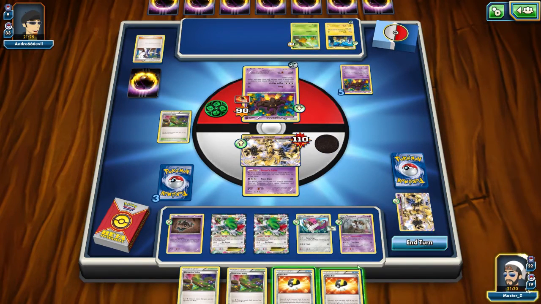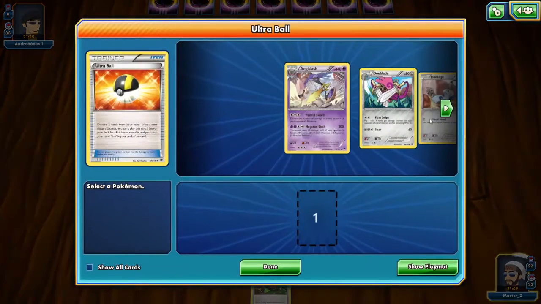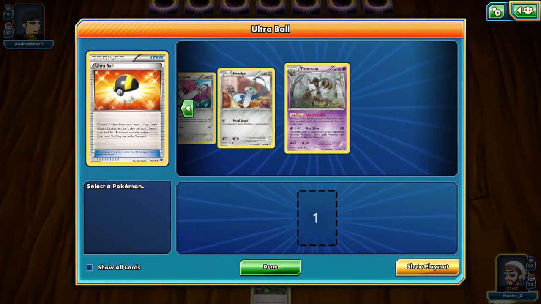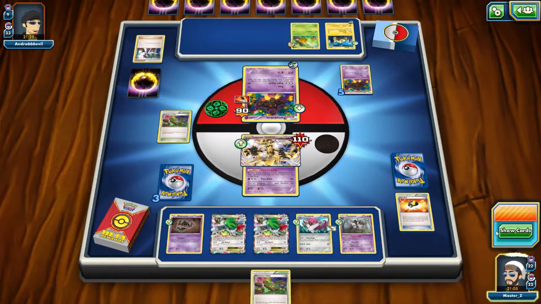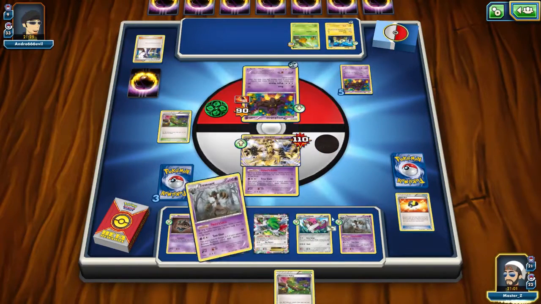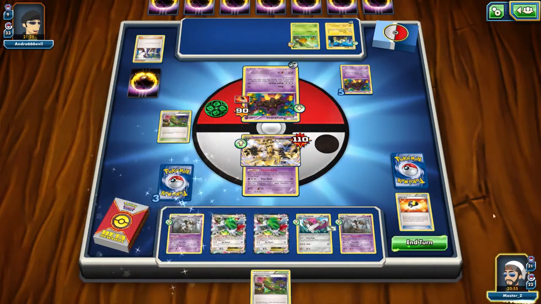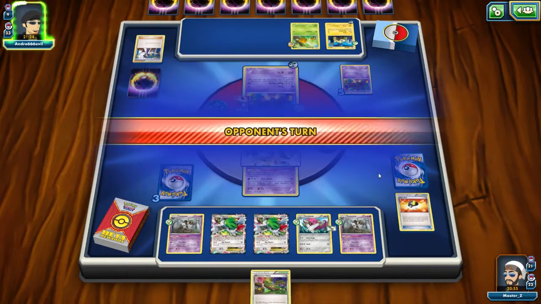So I'm still just kind of struggling here. I'm going to go ahead and Ultra Ball. I guess at this point, let's see, we could either go for the Trevenant or we can go for the Aegislash. So I'm going to go for the Trevenant. I don't think we have to have Aegislash in this matchup. I think Trevenant is the more efficient attacker, so I will go ahead and pass here.